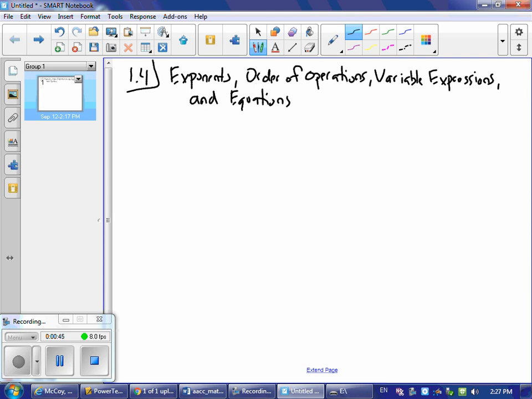Okay, first thing we're going to talk about is exponents. Most of us have seen exponents. We kind of have an idea what we're doing with exponents, or at least what they look like. Let's label the parts of something. If we were to have something that looks just like this, most of us know that that is 2 to the third power, also called 2 cubed. There's a geometric reference for that. But what that really means is 2 times 2 times 2.